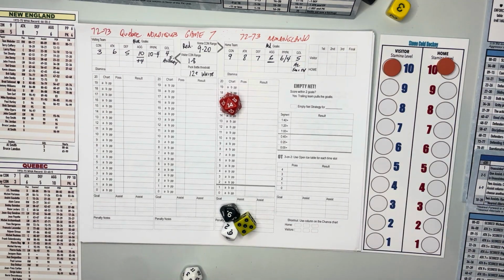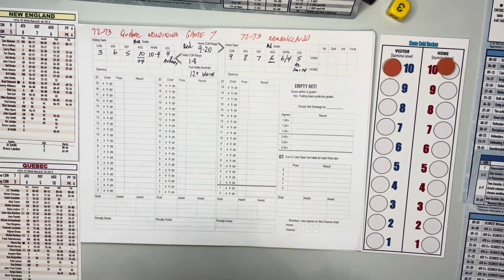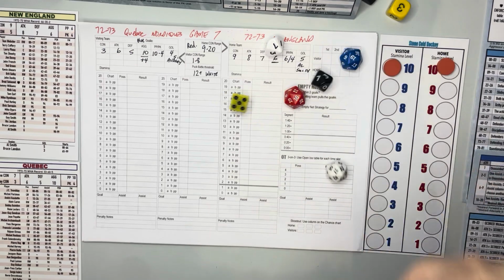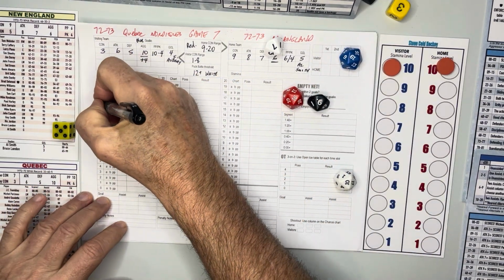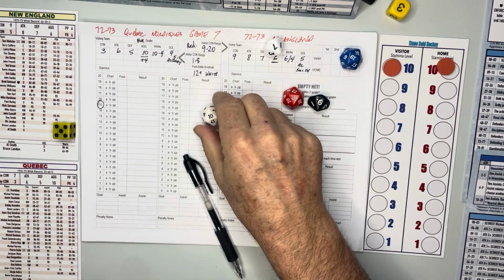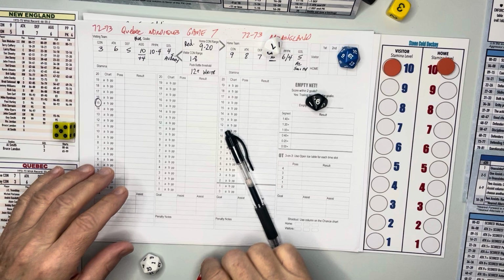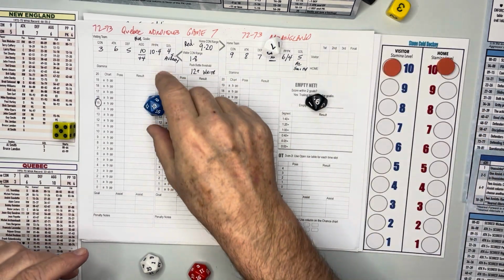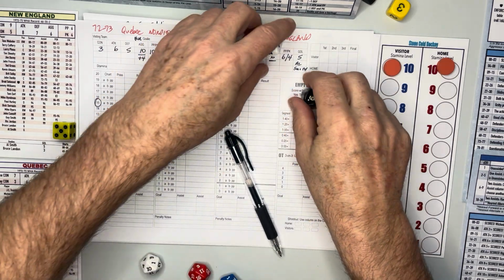So we're just about ready to start, and should be fun. And let's see how this game goes. The timing die is this 6-sided die, so it's a 5, so we're down to 15 minutes to go by. We check the white die. It's going to be looking for control, and it's a 16, so New England has control. And 19, you can see it's over their defense number, so they are on the attack right away.